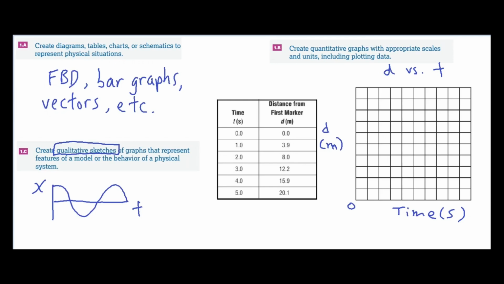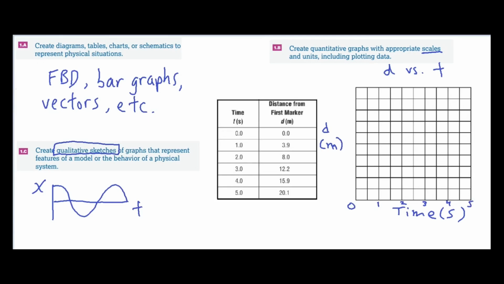And I want to make sure I know how to scale my graph. Now what I'm going to do is I'm going to take a look at my range of numbers and also take a look at the amount of space that's given to me on the graph. So I have 1, 2, 3, 4, 5, 6, 7, 8, 9, 10. Okay, so I got 10 spaces up, 10 spaces over. So let's go ahead and take a look at our times. So the times go from 0 to 5. So that's some pretty easy math. We can just go 1 second every other box, and that would hit all 10 boxes. So we'll go 1, 2, 3, 4, and then 5.